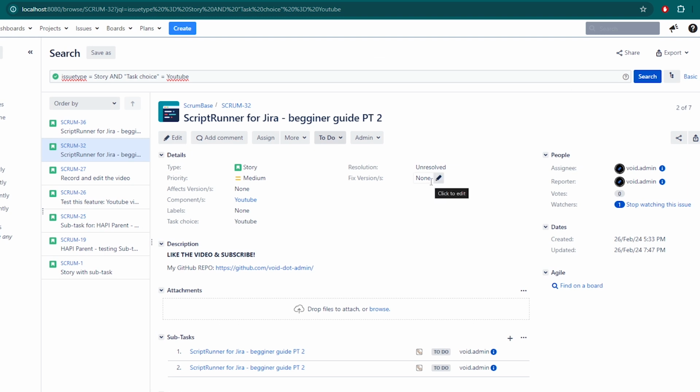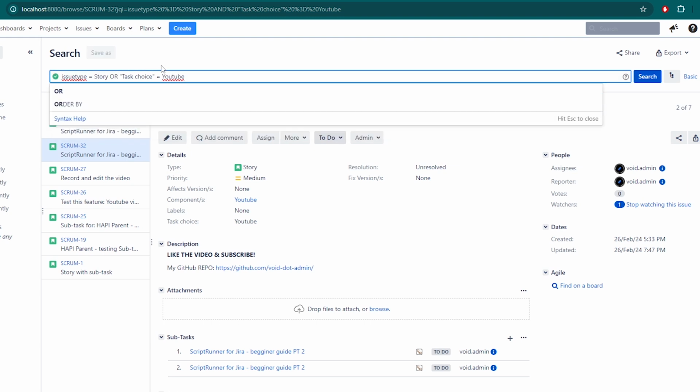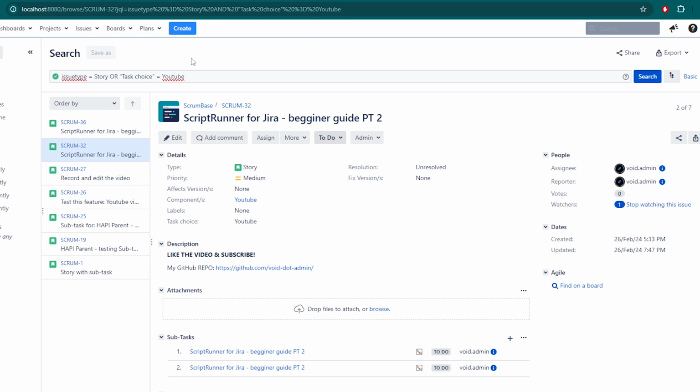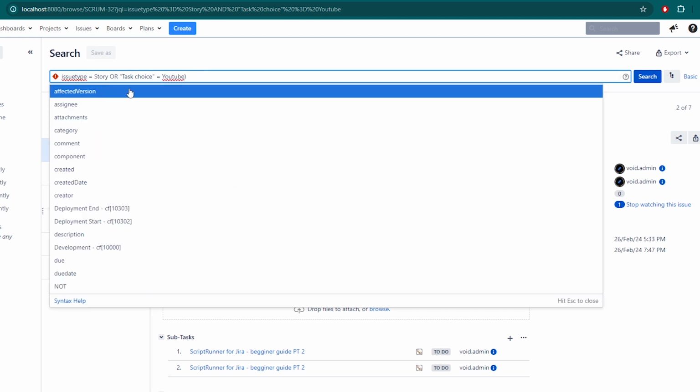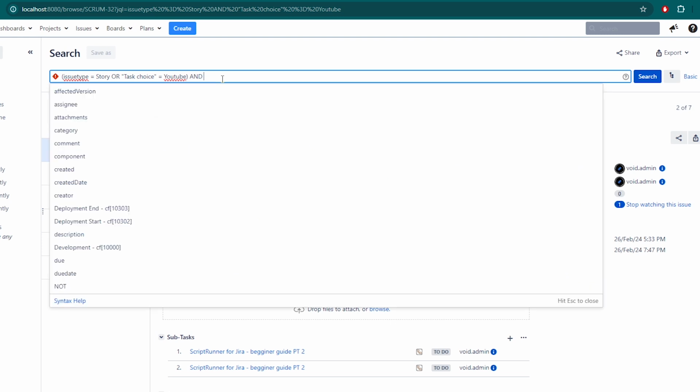And you can also use a combination between clauses, making use of parentheses. So let's say that we want either issue type story or task choice YouTube. We can add them here together as a single clause. But here we also add and status.